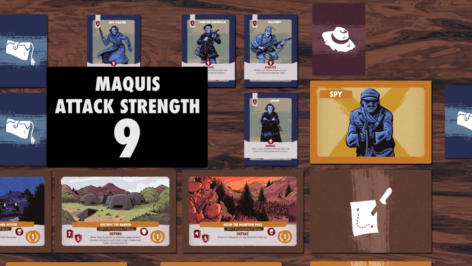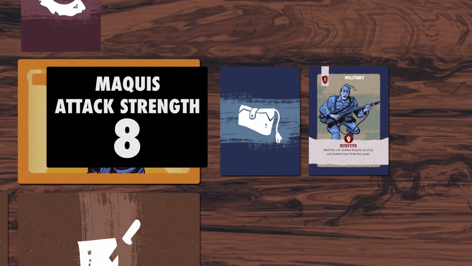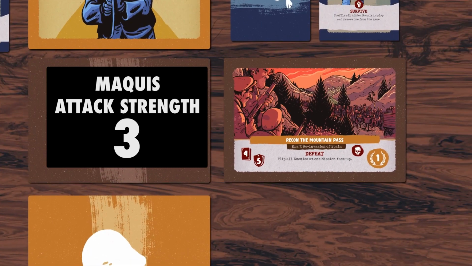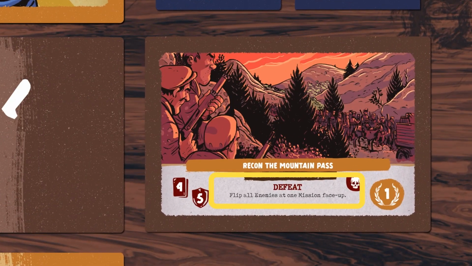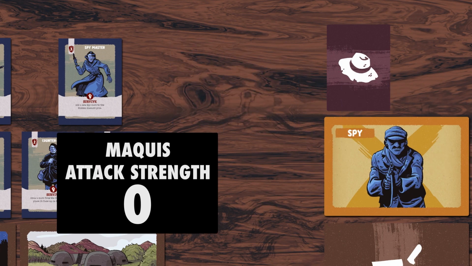Use attack strength to try to defeat targets one by one in any order of your choice. To defeat a target, you must reduce your attack strength by an amount equal to their attack value. Place defeated enemies face up in the enemy discard pile and defeated missions face up in the defeated mission pile. If a defeated target has a defeat effect, resolve it immediately. Stop when all targets are defeated or you don't have enough attack strength left to defeat any more. Any excess attack strength is lost and can't be saved for the next round.